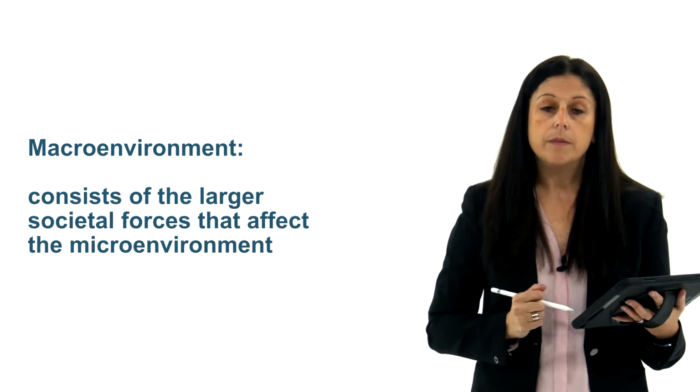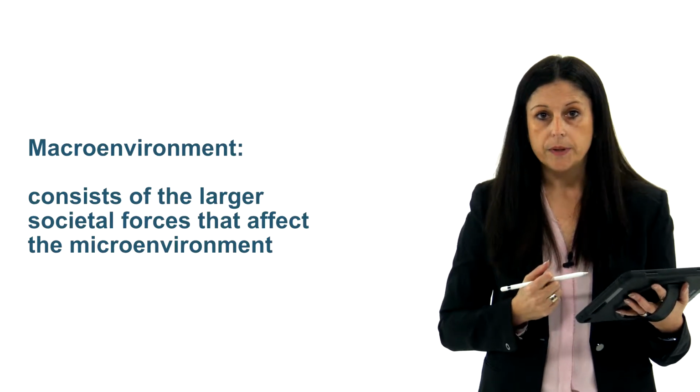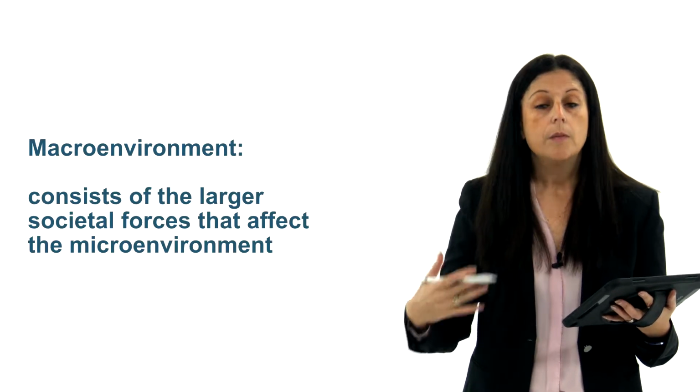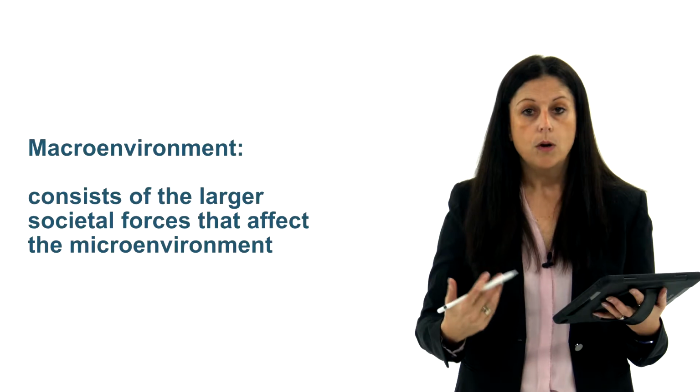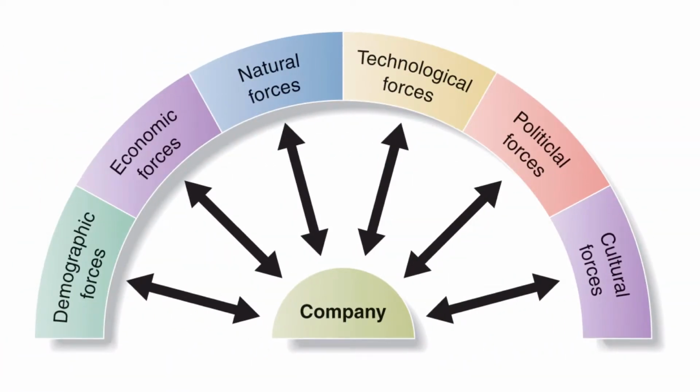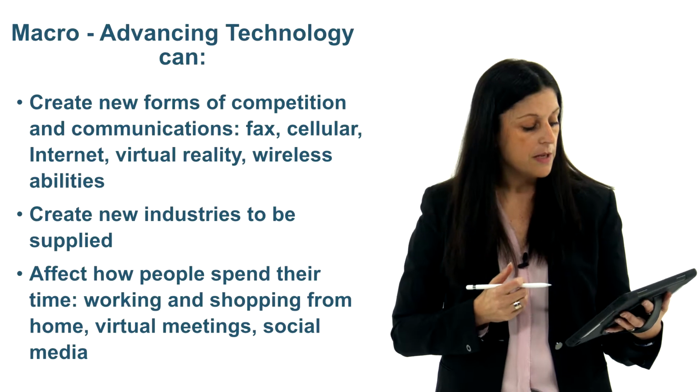The next environment we want to look at is the macro environment. Now, the macro environment are those factors that are outside of our reach, but yet still have a large effect on what we can do and what we cannot. So here, this diagram sort of summarizes all the forces, and you can see we have 1, 2, 3, 4, 5, 6 forces. However, it does not mean that every company needs to take into consideration every force. You only take the forces that are relevant to your product. But let's look at some of the examples that we can discuss.